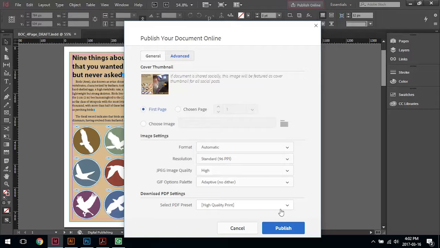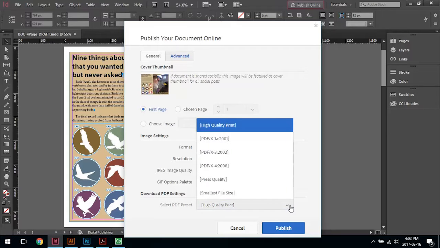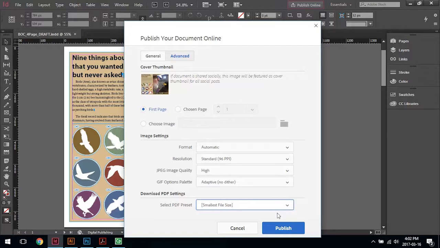If someone makes a PDF, it will use the high quality preset. Well, I'm going to lower that down to smallest file size. So if they make a PDF from the settings, that means, of course, they're getting just a proof. Right, so I've gone through the advanced settings here quite quickly, but there's not a lot to see. Again, I can use a different image for the cover thumbnail, but I'm going to use the first page. That looks quite nice, in fact.